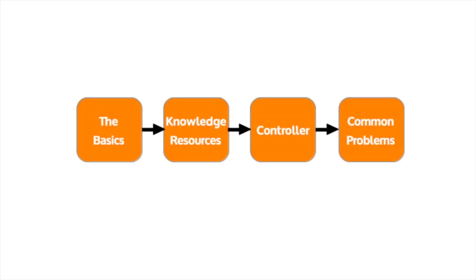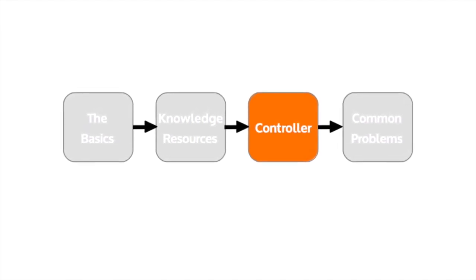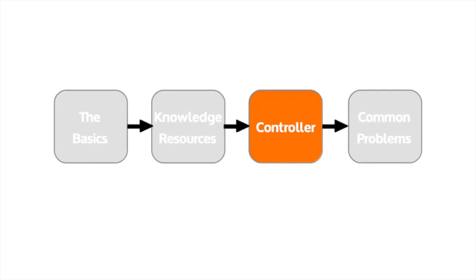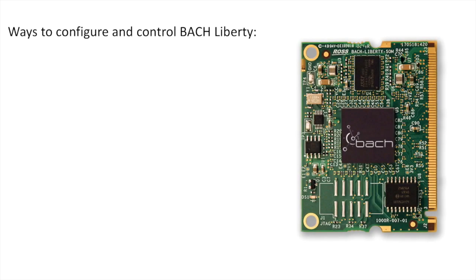This video is part of a series of tutorial videos that will take you through the BACH Liberty basic hardware information, where to find documentation, how to configure and control it, and the most common problems. In this session, you'll see how to configure BACH Liberty in order to synchronize it to a PTP Grandmaster and make connections.